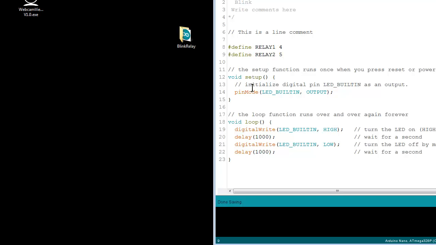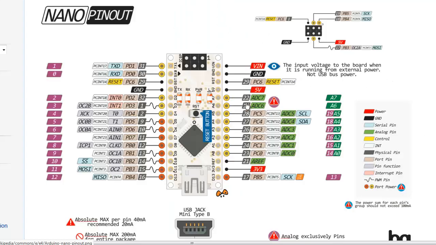Okay, now setup. Remember, it just runs once. And this is where we tell the individual pins what we want them to do. Okay, so this is a picture of our nano. And now what do I mean we have to set it as an output? Every one of these pins can have lots of different functions. You can see that this is PD6, just a straight output port or an input port, and it'd also be an analog. It can be an interrupt, meaning if we send it low or high, it sends the computer off to do something special, that sort of thing.